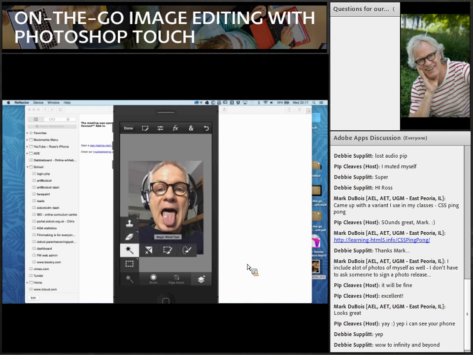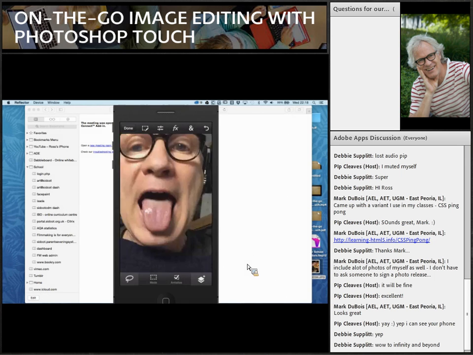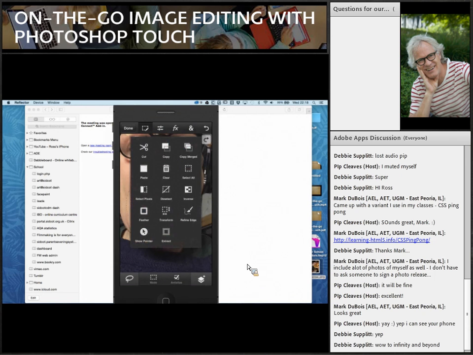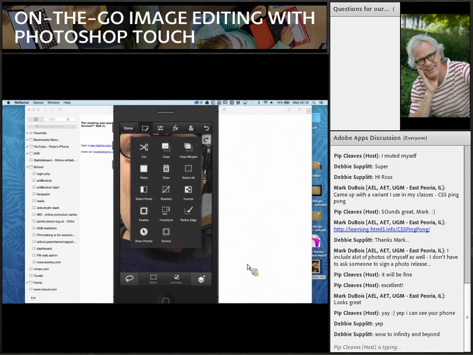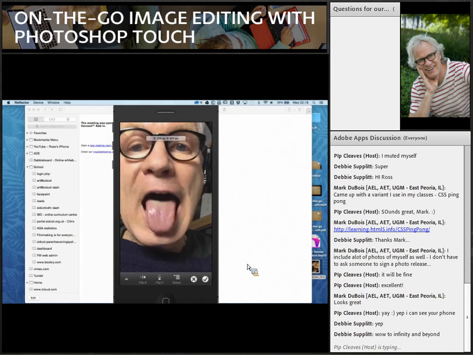And I'm going to take a selection tool. There are lots of selection tools, from the quick selection tool, the brush selection tool, magic wand, but I'm just going to choose the lasso. Let's pinch it in, and I'm going to take a quick rough lasso here of the mouth, and then up to here to go. I didn't mean to do that. Back we go. I want to go copy, and I want to go paste.